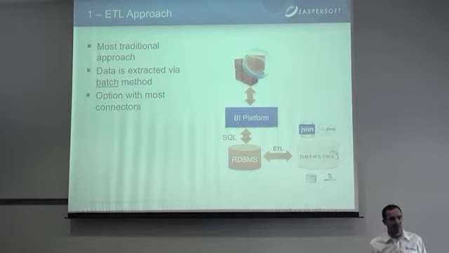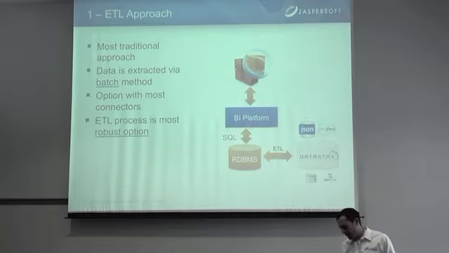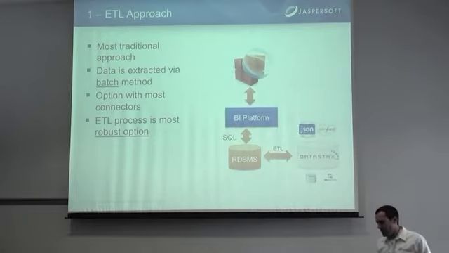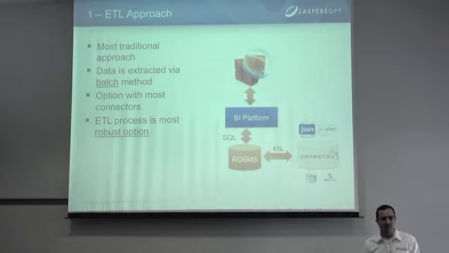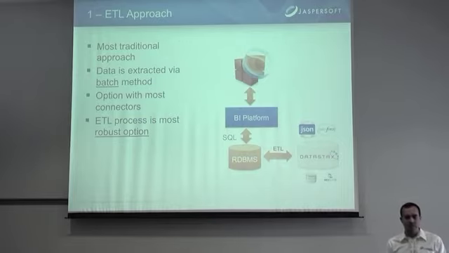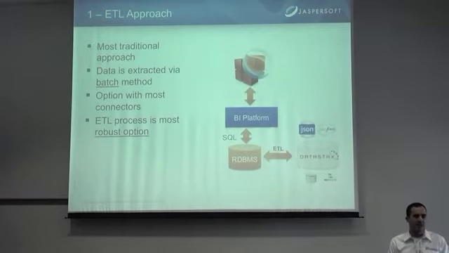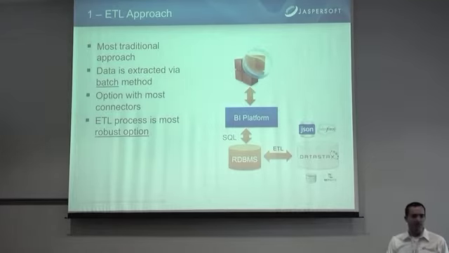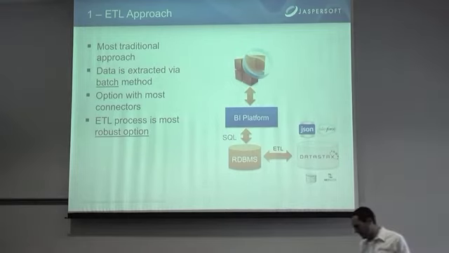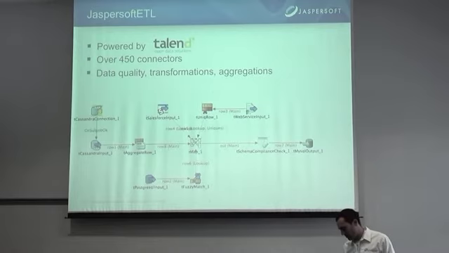This is the option with the most connectors. Out of the box, from any vendor, you would probably get faster ways to connect to more types of data. And it's the most robust option. Pulling data out of the source systems, that's the E part of ETL. The T, transform part of ETL, is probably the most important. It's an exercise where you're cleaning the data, filtering the data, and you can do pre-aggregations of data. You're taking the operational data and making it make sense for business users. So it's a very popular option, very robust option.